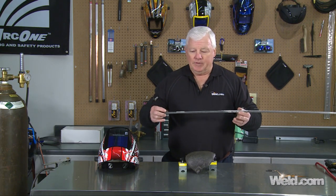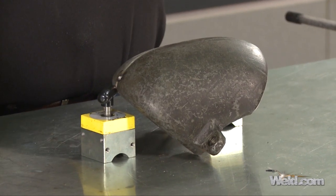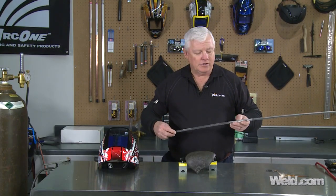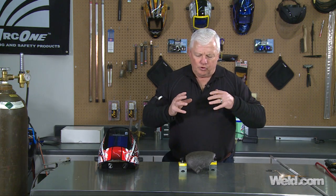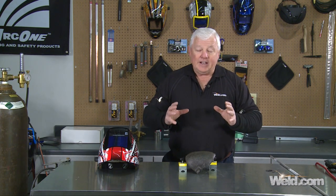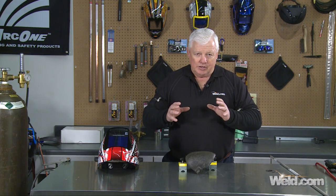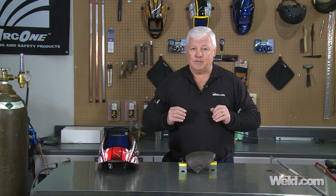Never used it, so I had to go out and get a cast iron piece. I went out, shouted out to Larry, and Larry brought me a broken cast iron piece, so I have to identify it first. If you're looking at cast iron and you're thinking about welding, I want you to know that it's about a 50% chance of success — that's all you've got. So it's 50-50 right off the bat.